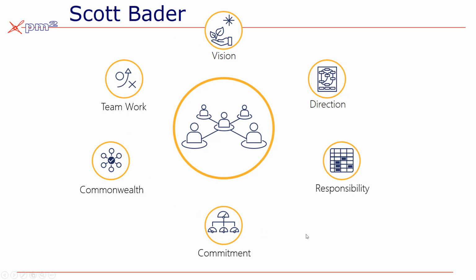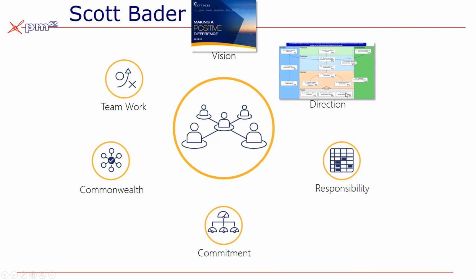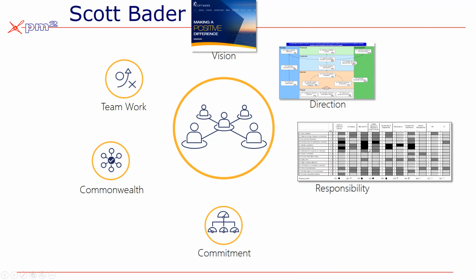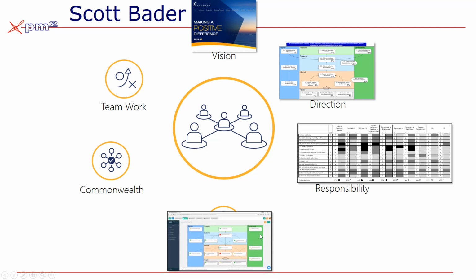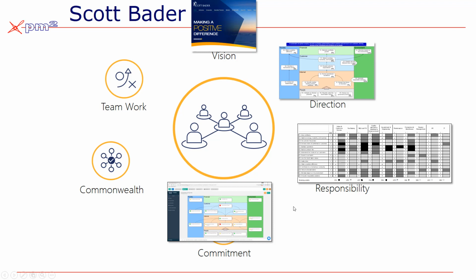So we already have this framework in place, and the mechanism I've just described to you is an overlay to make that successful. The vision comes from your own documents. The direction comes from those strategy maps and weightings. Your personal responsibility comes from the work that you and your team do to create your ontology around what is your responsibility. The commitment comes from making that available and part of your ongoing performance management processes.